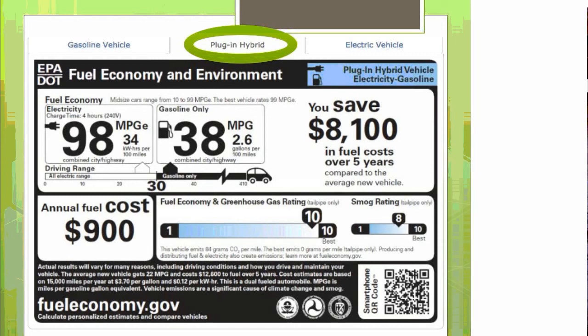When we're looking at MPGe, think of this as being similar to miles per gallon, but instead of presenting miles per gallon of the vehicle's fuel type, it represents the number of miles the vehicle can go using a quantity of fuel with the same energy content as a gallon of gas. This value allows a reasonable comparison between vehicles using different fuels. You can, for instance, use miles per gallon equivalent to compare a CNG vehicle with a gas model, even though CNG isn't dispensed or burned in actual gallons.